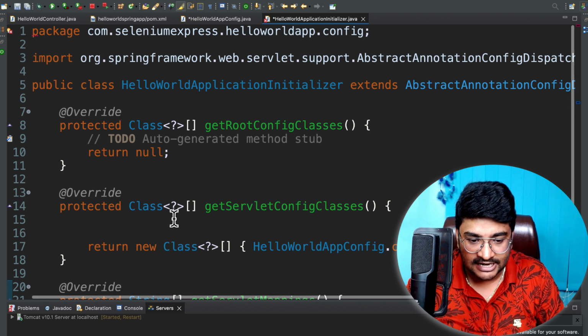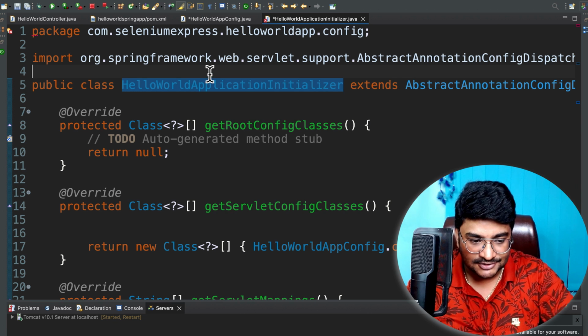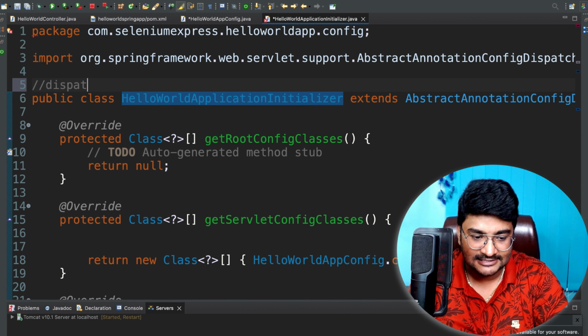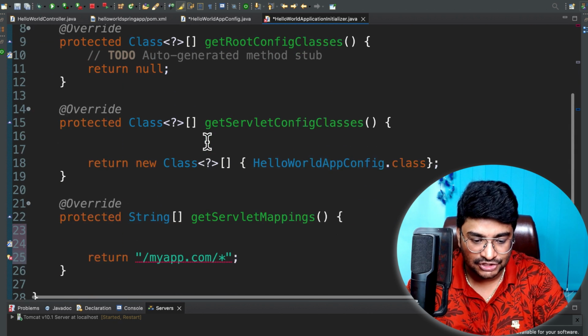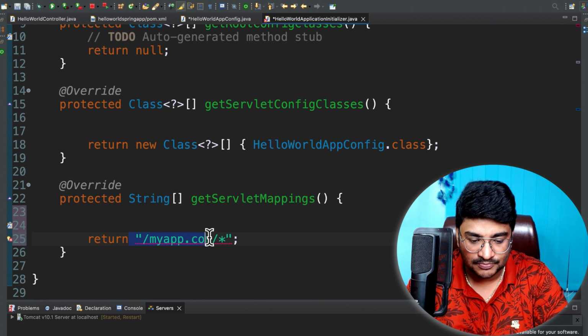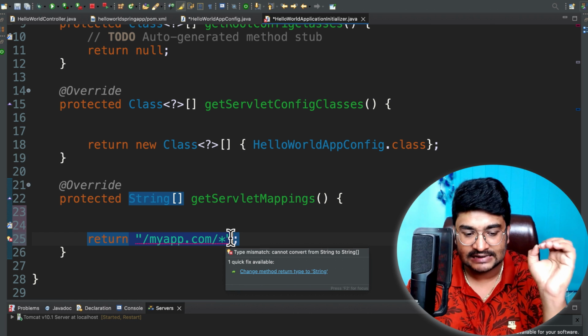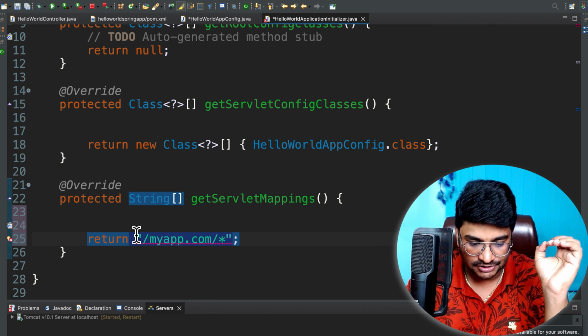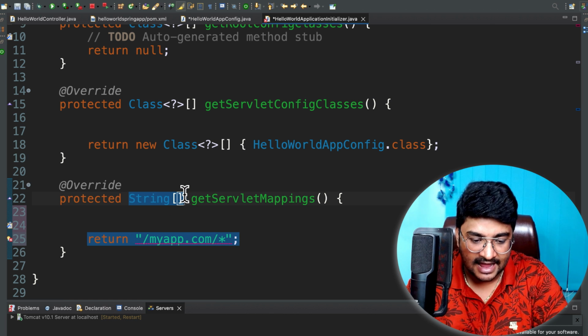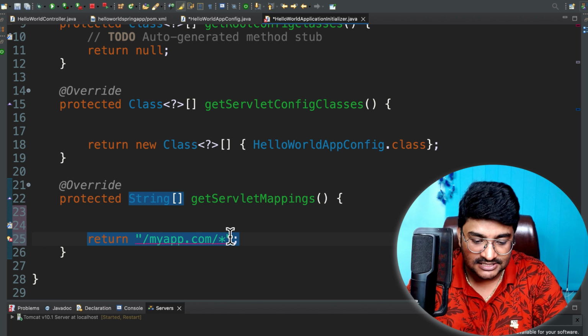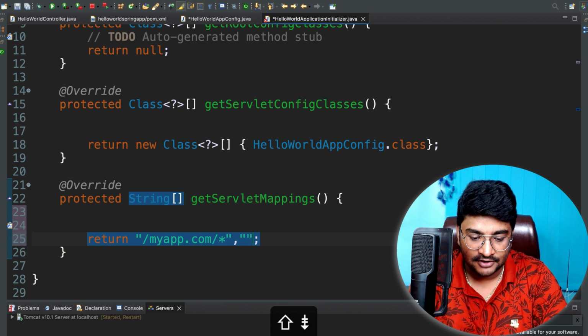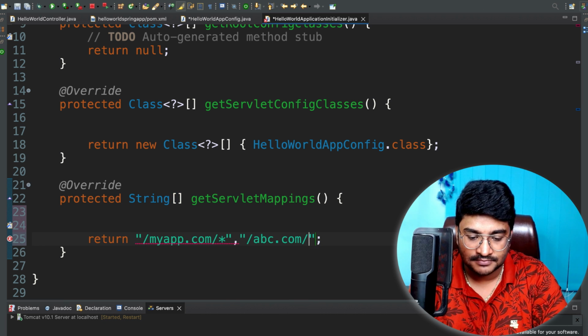So I'm instructing the dispatcher servlet that I'm creating. Here I'm creating a dispatcher servlet, okay? And I'm instructing that it is your responsibility to handle this kind of URL pattern. Obviously this is again a string array it is expecting, because I can tell my dispatcher servlet that, okay, you handle this endpoint, you handle another endpoint called abc.com/star.